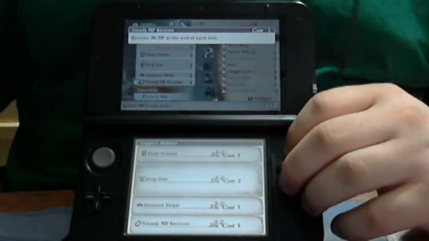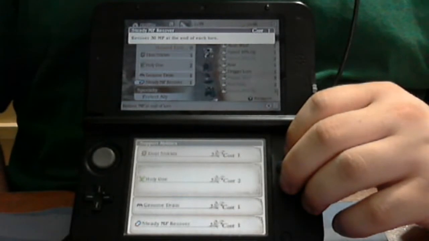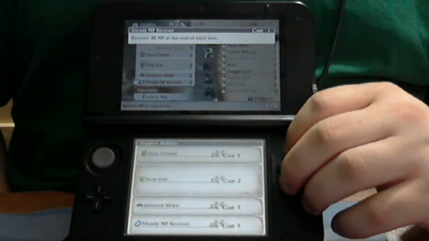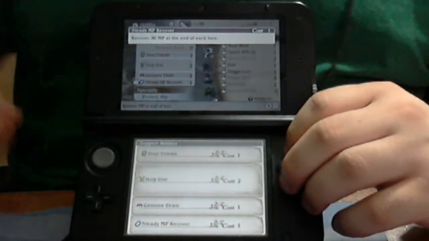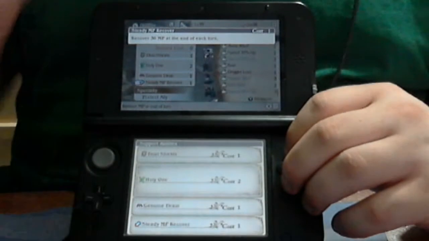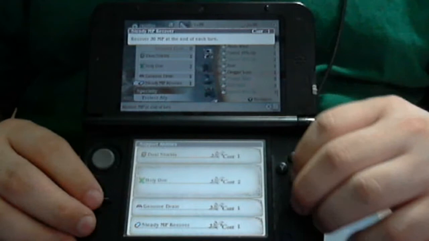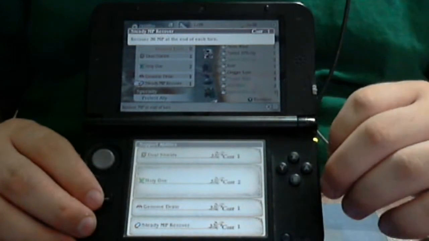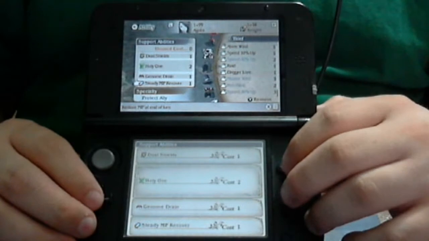And the last one is Steady MP Gain. This is, I believe, the second skill you can get from the Conjurer class, which you get in Chapter 6. Basically, it gives the user 30 MP a turn, and as we're going to be casting Curata, which only costs 27 MP, she will essentially be able to cast her healing spell indefinitely. Okay, we're going to move on.